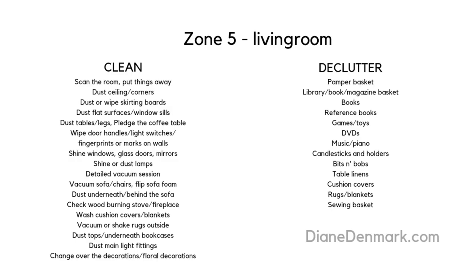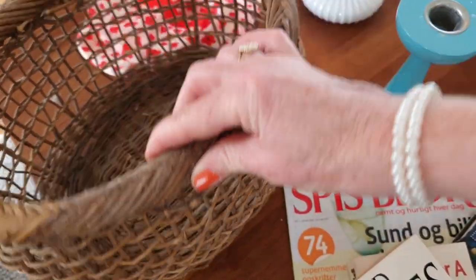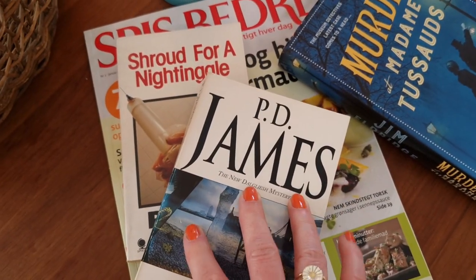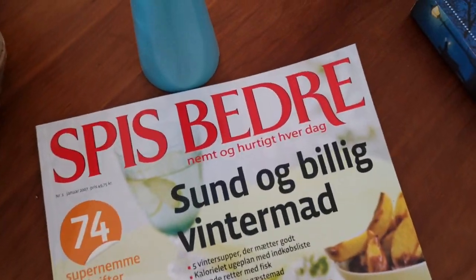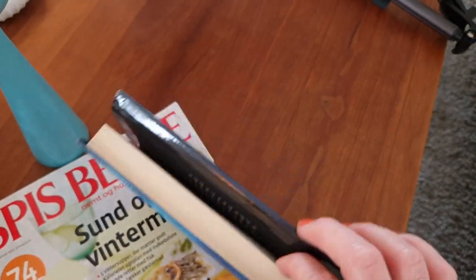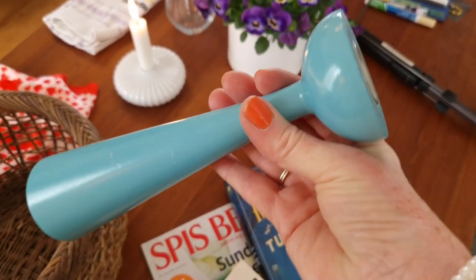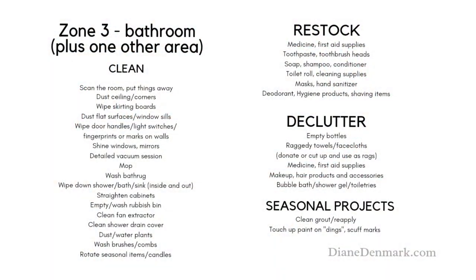Fly Lady Zone 5, which is the living room. I've got this basket we're using for storage that is going out. Also some books which I picked up at the book exchange — I'm not going to read them so those can go back. I've got plenty of reading material, plus a magazine and a book that I got at a clothes swap, but I didn't really enjoy it so I'm going to speed read the end and then it's going. And a candlestick which I got at a public swap — it was nice but I prefer my white candlestick so that is going.